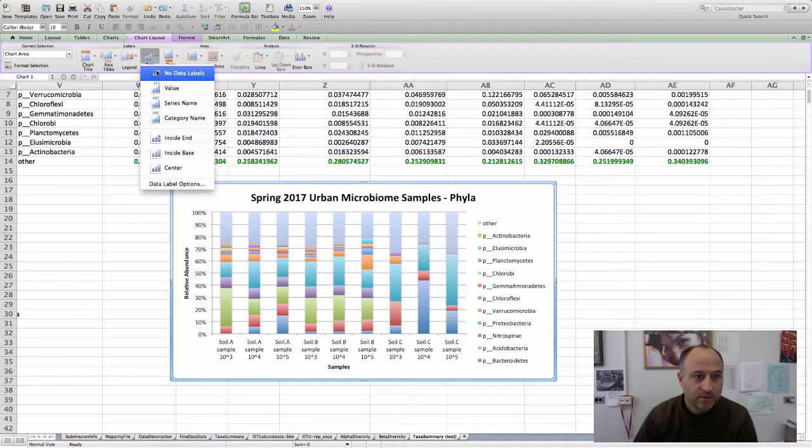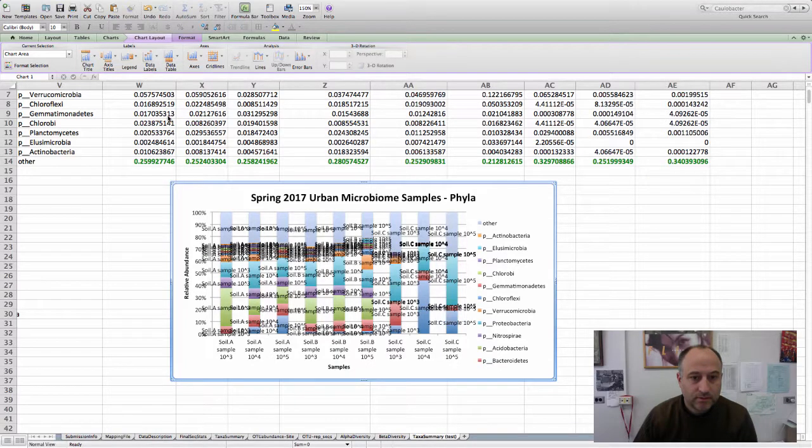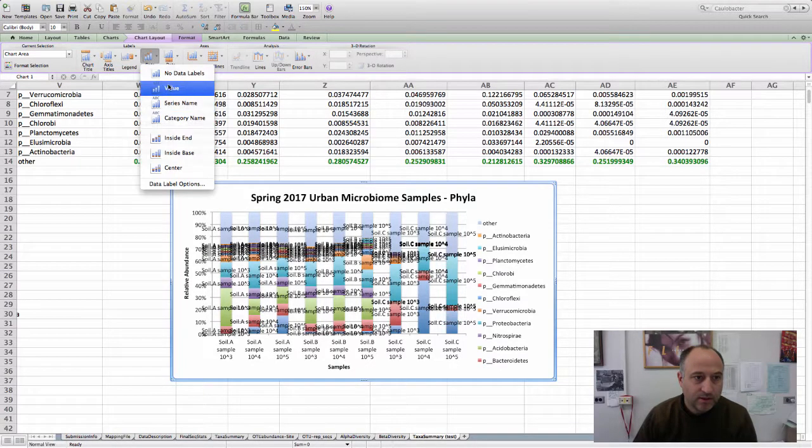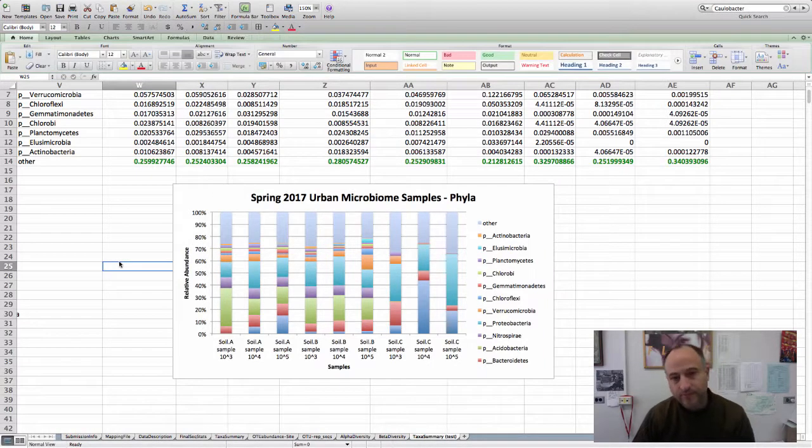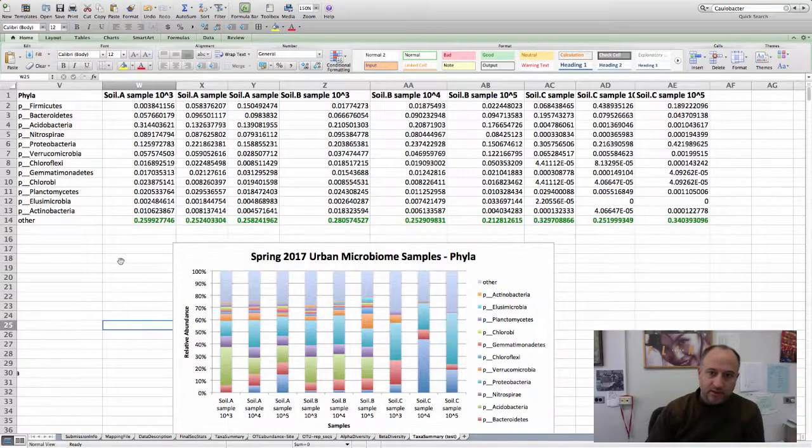Let's see what that does. Yeah, again, too crowded. But anyways, you can see some of the options that you have. All right, and that's a simple graph looking at all the phyla across your sample.